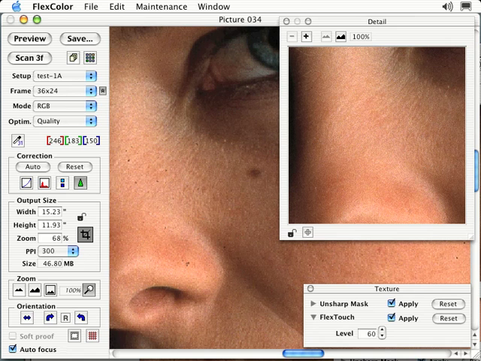With the 3F file, you also have the ability to save the dust and scratch information as a separate layer in Photoshop and remove the dust and scratch information selectively. Flex Touch does not dramatically impede your scan time. It is designed to remove small artifacts visible at 100%. For larger artifacts, I recommend the editing tools found within Photoshop and artistically remove them.